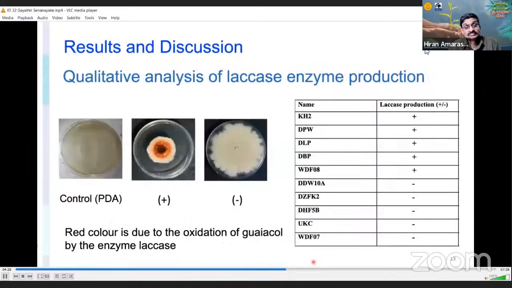So now let's move on with the most interesting part, results and discussion. In the qualitative analysis of laccase enzyme production, 5 isolates identified as laccase producers as they gave red color formation like this around the mycelial mat. And this red color is due to the oxidation of guaiacol by the enzyme laccase.